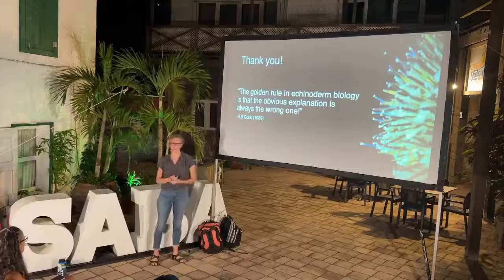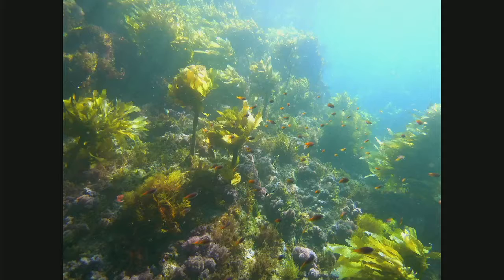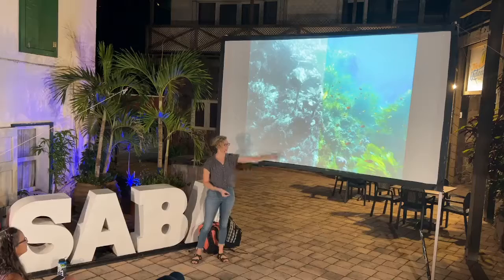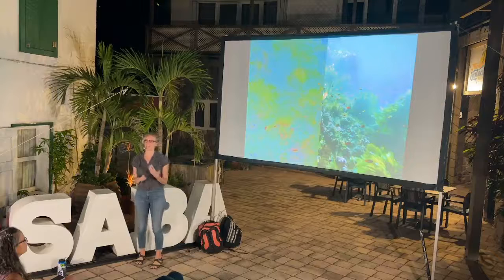One point I want to make about color information is that it can give us a lot of useful information in the world. I prepared slides for this question. I'm so excited. So this is that colorful reef I've shown you many times. If we take away color information from one half, we can still see so much spatial detail. We can still see a lot of important information. But instead of taking away color detail, if we take away brightness detail and instead make all the colors the same brightness, we get this picture instead. And it's actually way harder to tell what's going on.